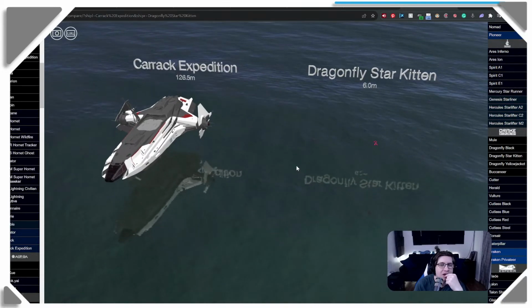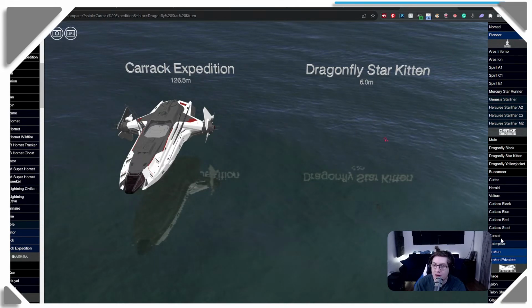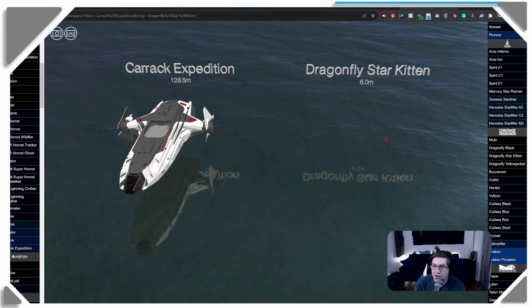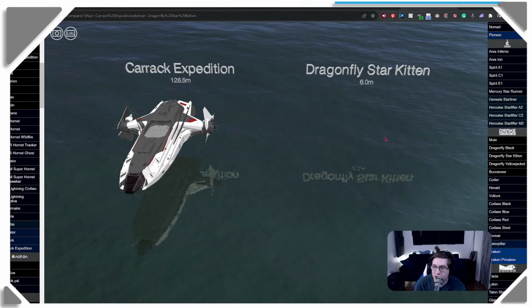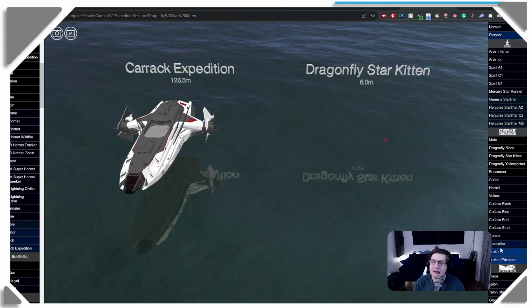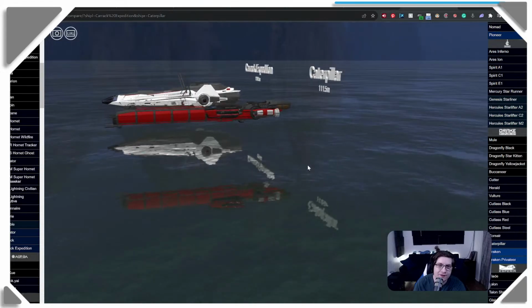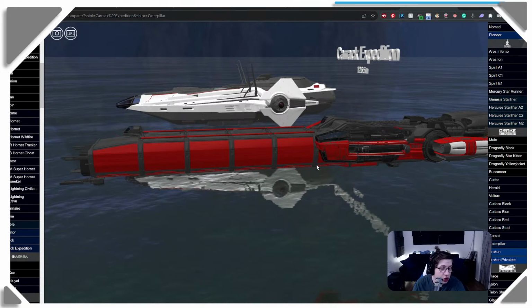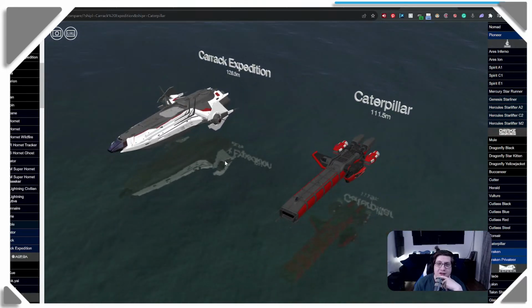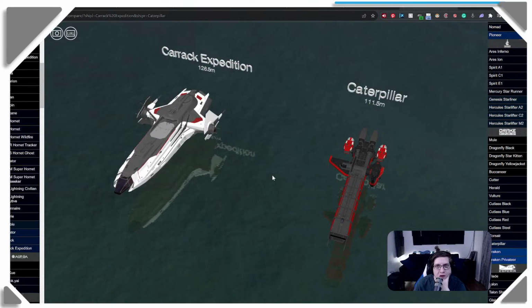What's piratey, but like only vaguely piratey? Like they've already done Kraken, Cutlass, Buccaneer, which are very piratey. Then we have Vulture, Herald, Mule, Dragonfly, which are not very piratey. Caterpillar, that's just because it looks like that. That's an outlier for sure. So if we were to scale, what would its job be? An explorer and point ship for a fleet, right?